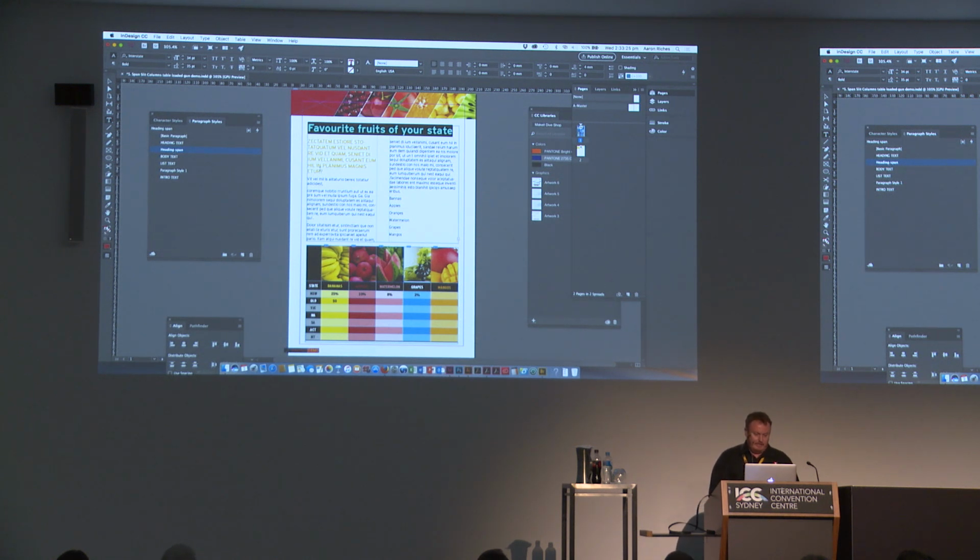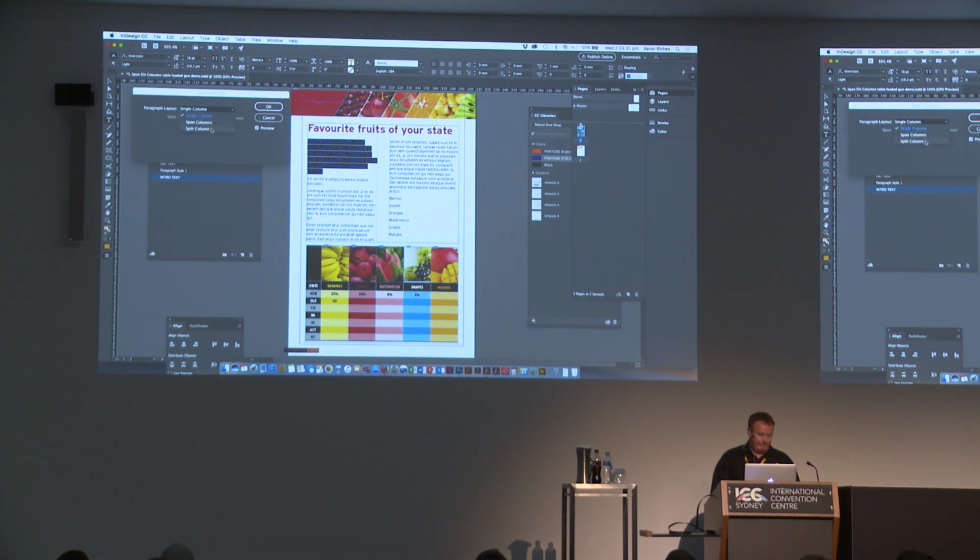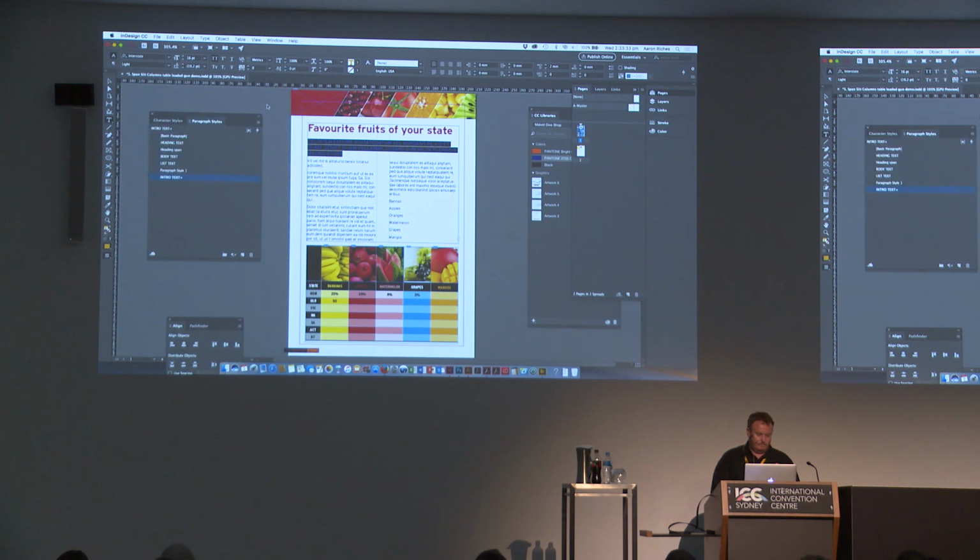Same next on my intro text. I'd want to do the same on my intro text. So I'm just going to go span column. It's a really handy tool when we're just trying to make our book work look a lot neater, a lot more professional, but we're still just using the one text box. We're not having to link box to box to box to box.